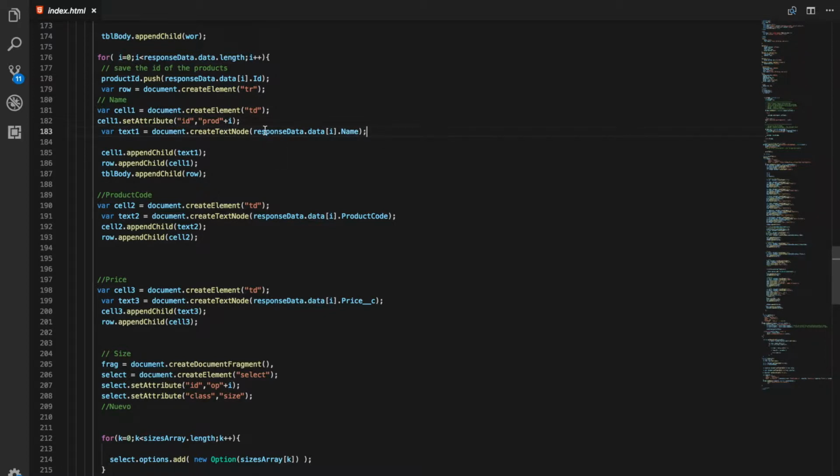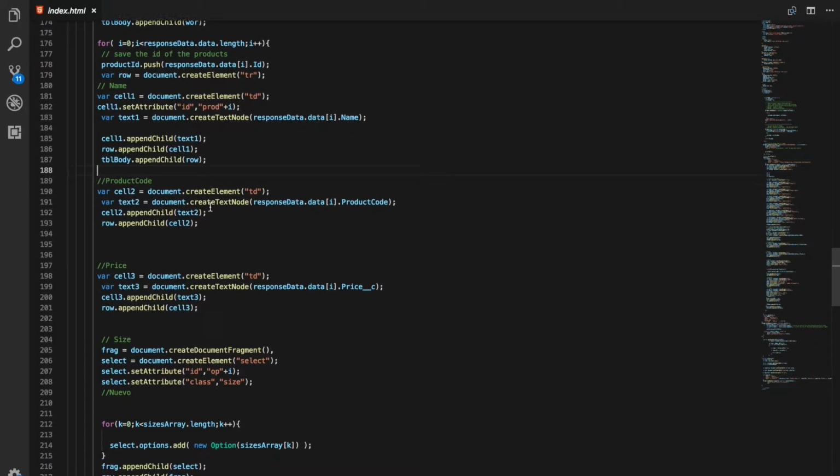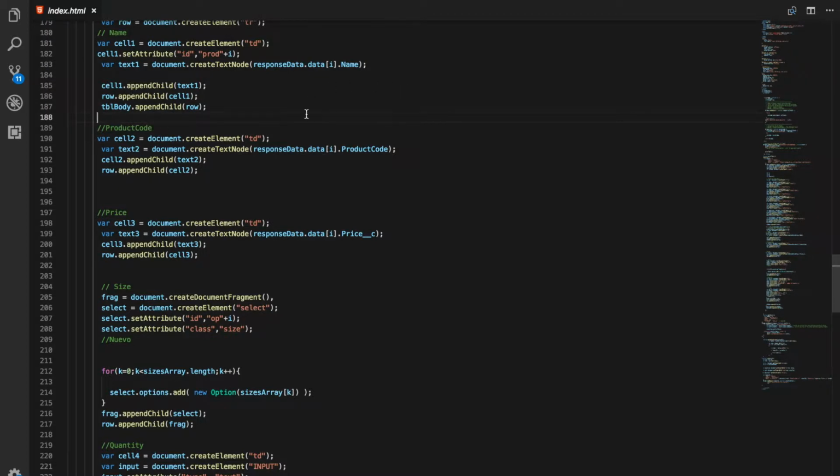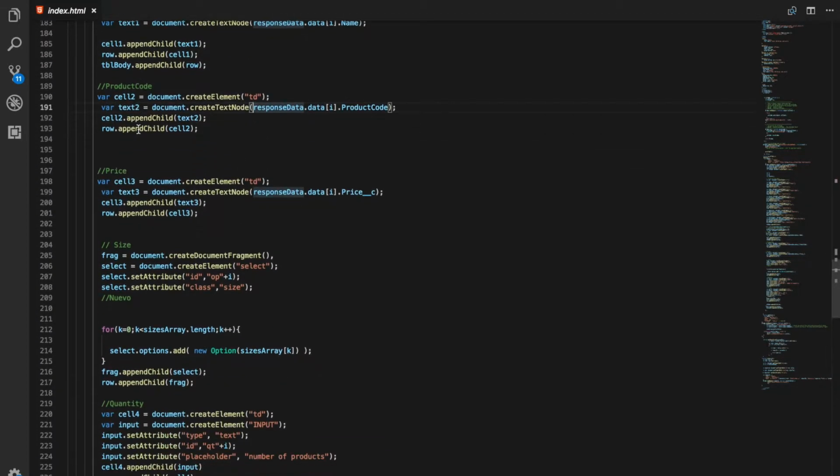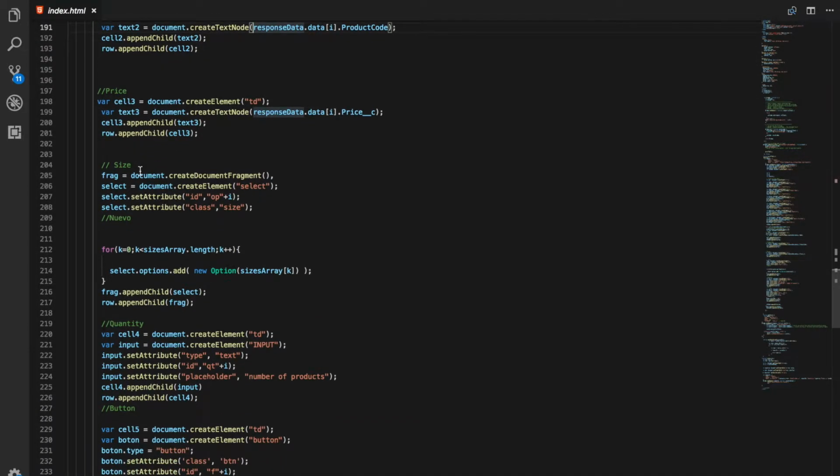Here, what I said is the same as the titles, but I add this dynamically: I create an element and put the name there, and then I did the same with the product code because it's text. I only need to get access to that field in the response data. I print the name, the product code, and the price.